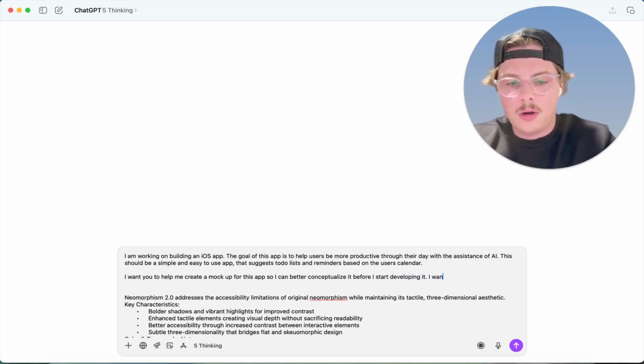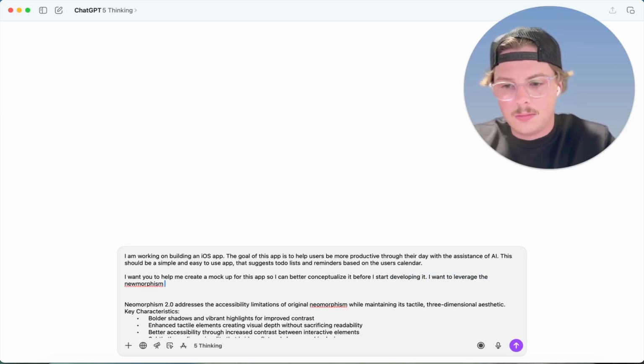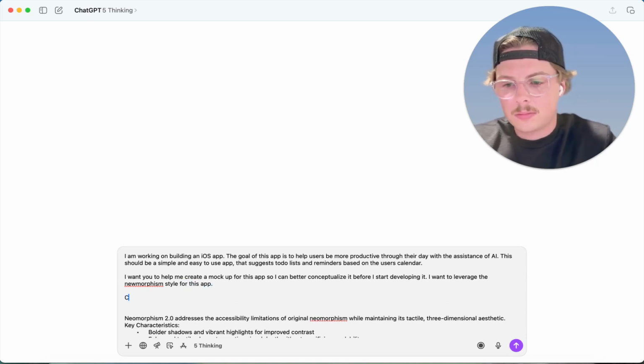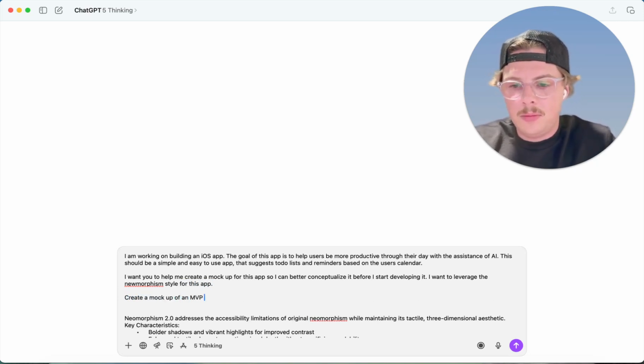I want to leverage the neomorphism style for this app. Create a mockup of an MVP amount of screens that focuses on the goal of this app.